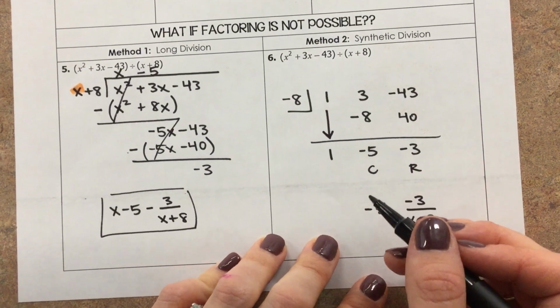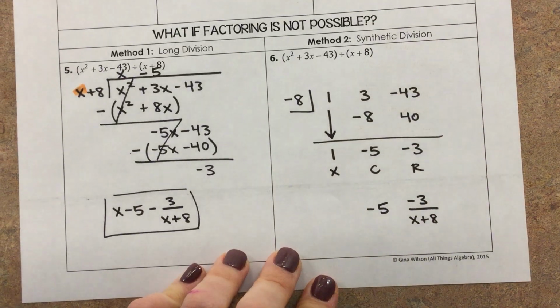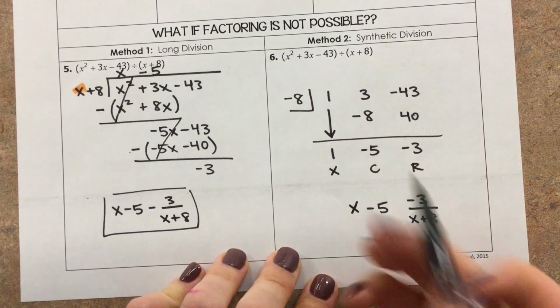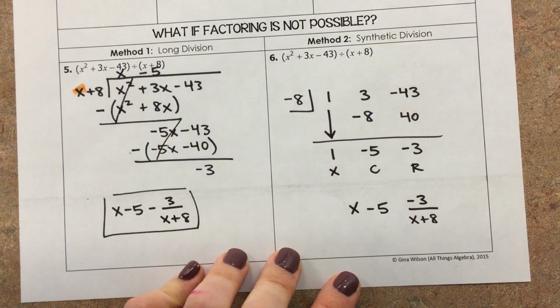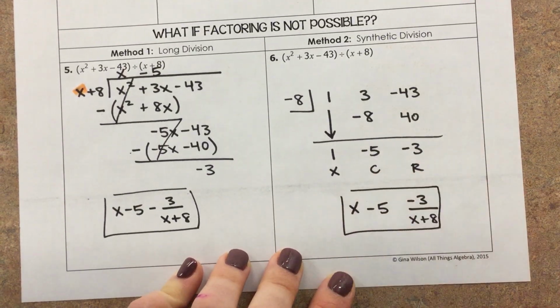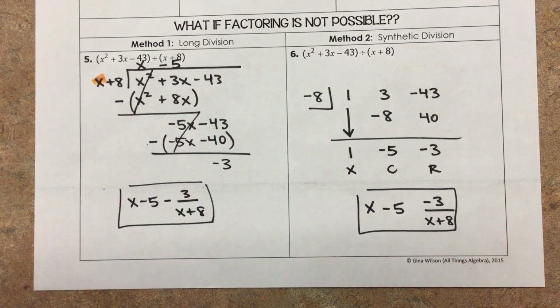And then the one next to that, then the powers just start to increase. So if this is the constant, this is the x. So 1x would just be an x. If you had more, it would be the x squared, the x cubed. It would just start going up from there. So this is exactly what we got by using this method. So two different methods, exact same results. So those are our two methods.